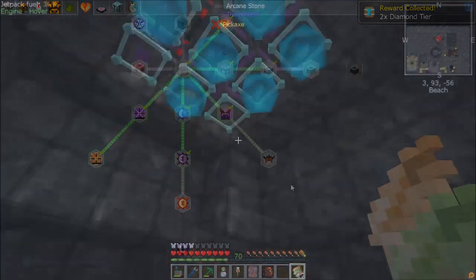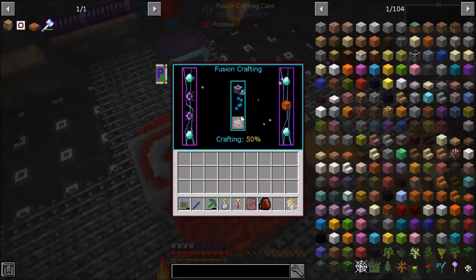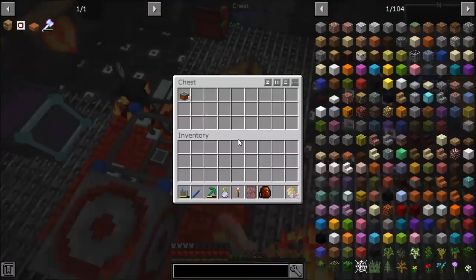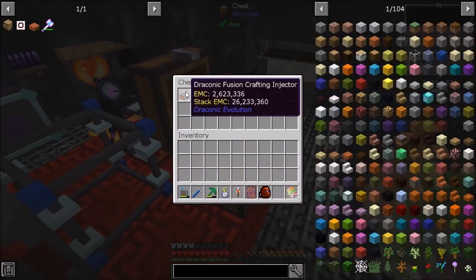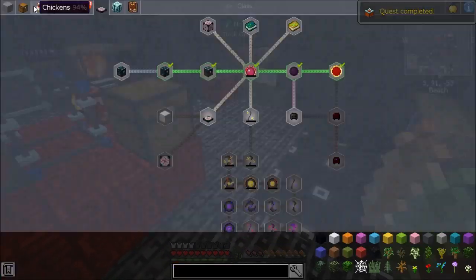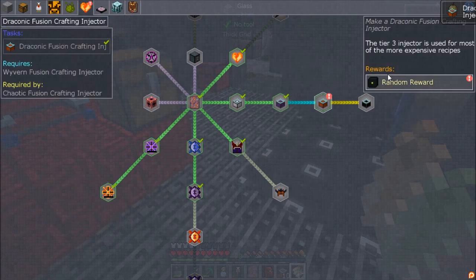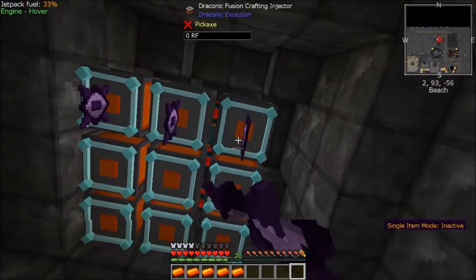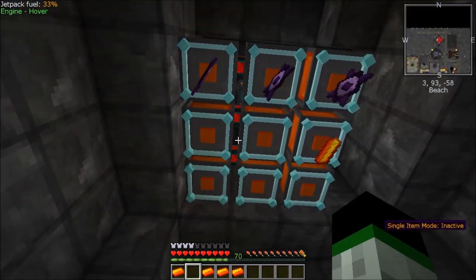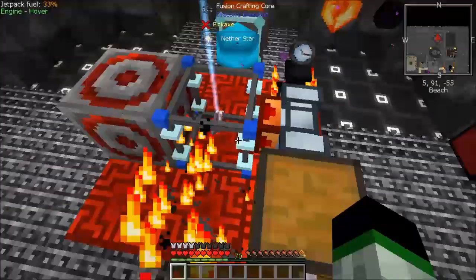The Draconic Armor requires Draconic Injectors, so that means, yep, we need a lot more injectors here. Luckily, we can automate this process by applying Redstone. The Draconic Armor will also require Draconic Cores, which we need to fusion craft first, and then we can just EMC it. And so you only have to make it one time.